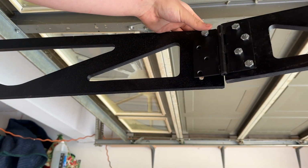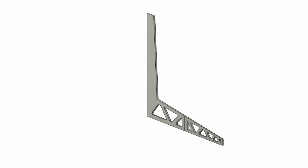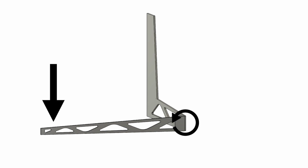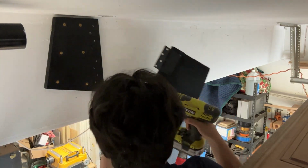Finally, I could bolt on the second part of the arm, and it didn't work. So when I modeled this in CAD, I modeled it straight, so in my head, all the force was directly down here. But as the arm folds, the force is applied over here, and compounded with the fact that this entire thing is a massive lever, causes a huge rotational force on the center beam. So I had to take the whole thing down and redesign.